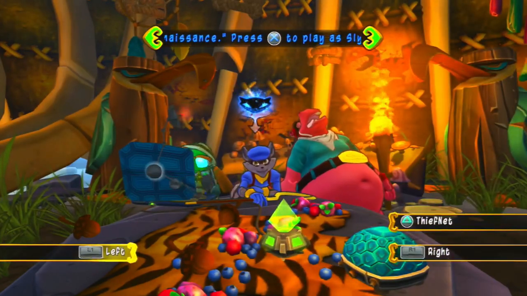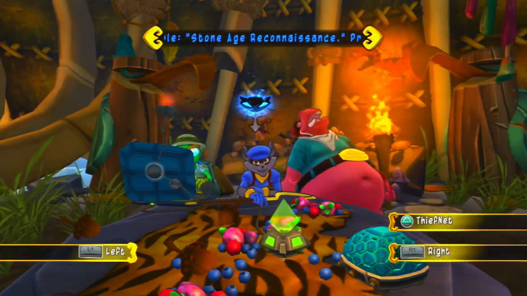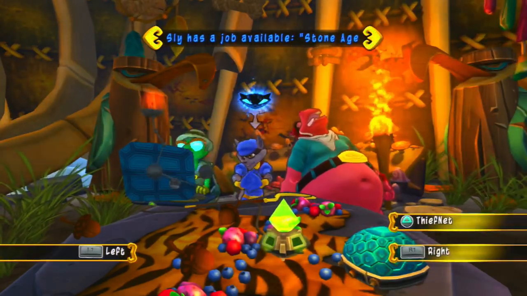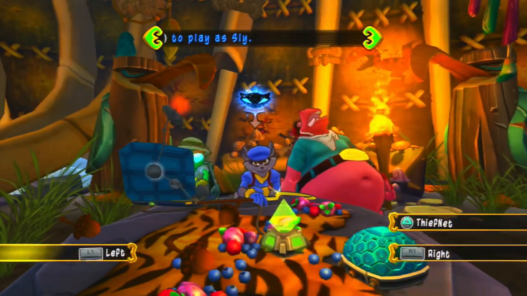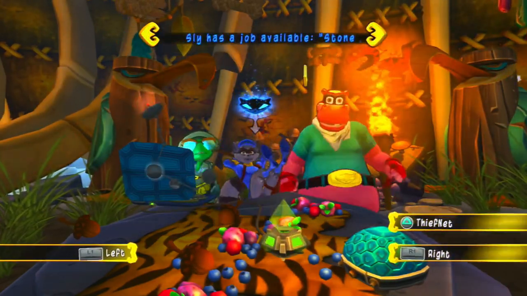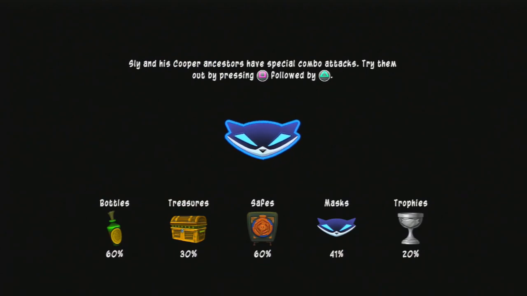Guys, welcome back to an episode of Sly Cooper Thieves in Time for the PlayStation 3. Last episode, we collected all the clues in this Ice Age area, whatever this area is called, the third era in the game. Anyway, we're actually going to start the first mission in this new area, known as the Stone Age Reconnaissance. This is the Ice Age dinosaur area, basically the third main area in the game.